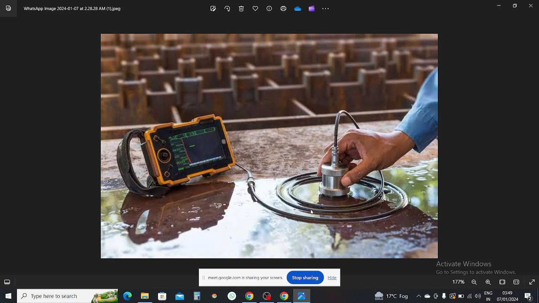If there are any cracks or damages, these ultrasonic waves return back to the producer. Now it becomes a receiver. First when it gives, it becomes a producer, and when the signal is sent back to it, it becomes a receiver. Again, the pulsar gives a high voltage electric signal to the probe. The probe converts it into high frequency ultrasonic waves. If there are any cracks, they return and convert back to electric signals at this receiver. In this way, we can find cracks and damages.